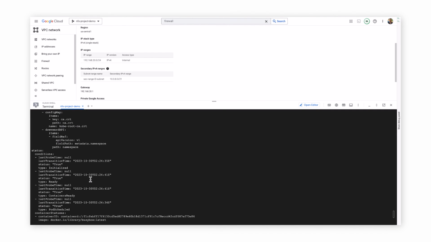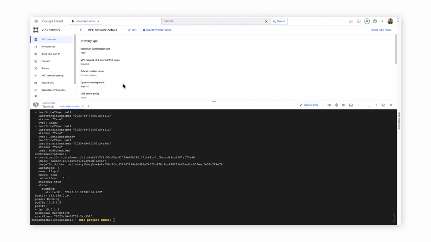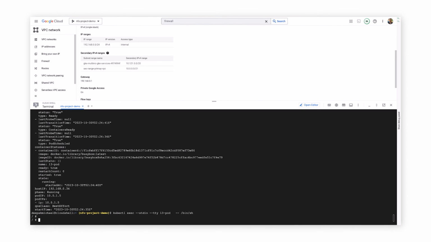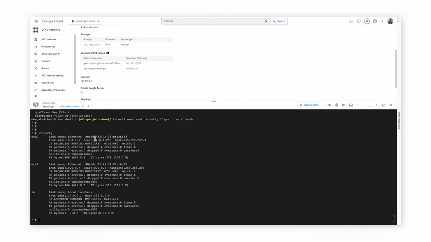And the Ethernet 0 interface 10.0.1.5, and that's from the primary VPC. Okay, so we'll only have two interfaces on this pod, Ethernet 0 and Ethernet 1. Okay, we'll SSH into the pod. Okay, everything lines up. Same config that we saw in the running config.